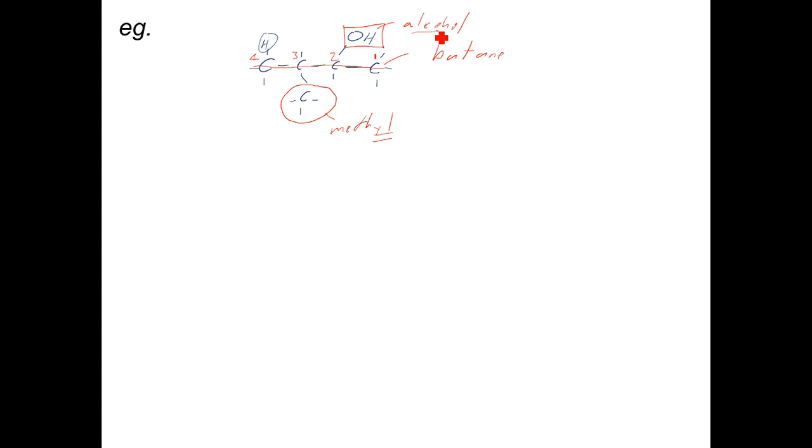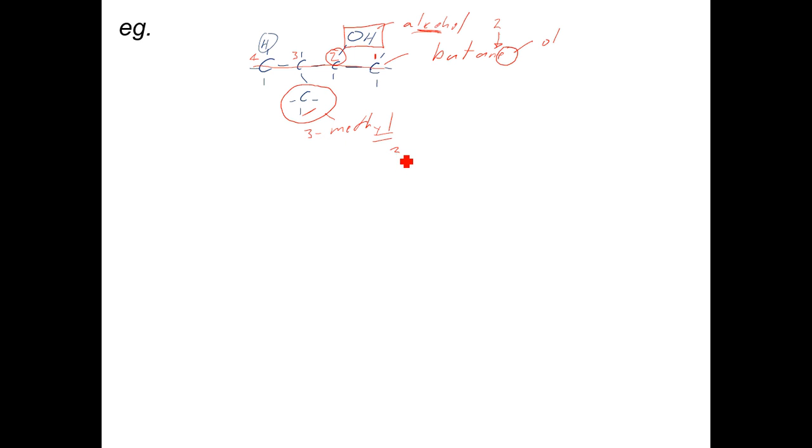So we're not going to name the alcohol as a branch, we're going to change the ending on the butane. And we're going to change that to the OL, but we also need to specify what carbon it is on. So in between the butane and the OL, we're going to squeeze in here the number 2, because that's the carbon that the alcohol group is on. And of course, we also have this methyl, and this methyl is on carbon number 3.